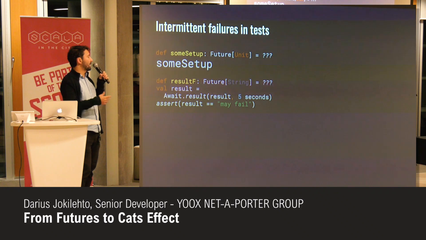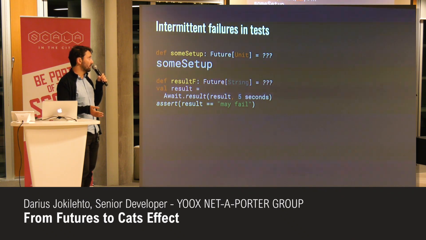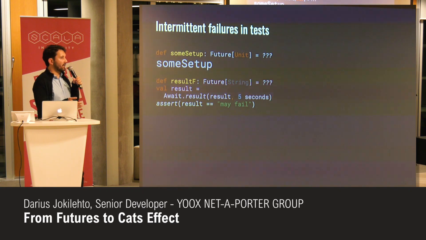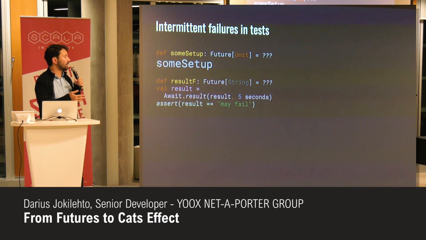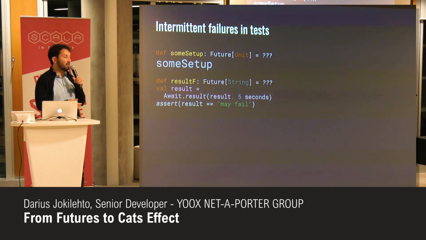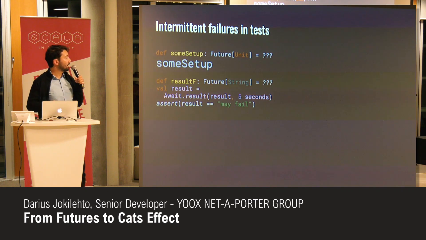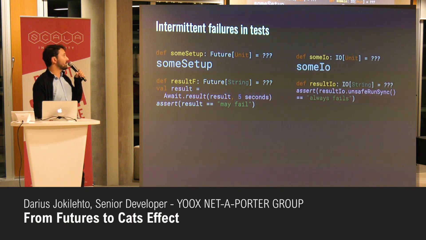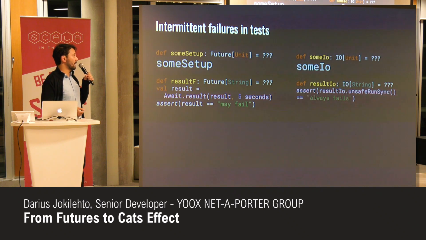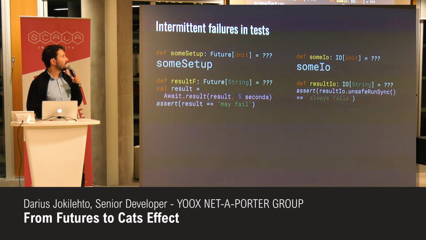This is an example I found helpful when we started using IO. You're writing setup code for your tests and that setup has a Future. If you just run that code and forget that it's a Future and need to wait for it to complete, that can result in intermittent failures — it can sometimes complete and sometimes not. This is not something that happens when you use IOs, because IOs are lazy. So you will always get the failure if you forget to run it, and if you do run it you'll always get a pass. That can save you some time when you're developing.